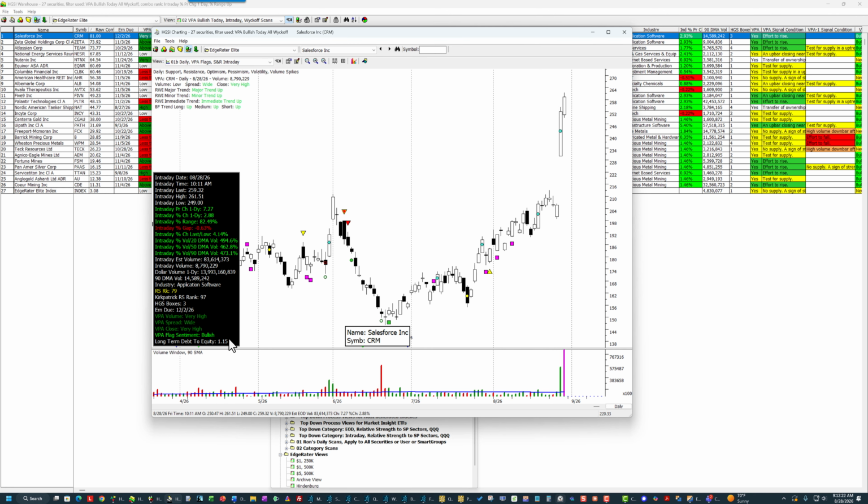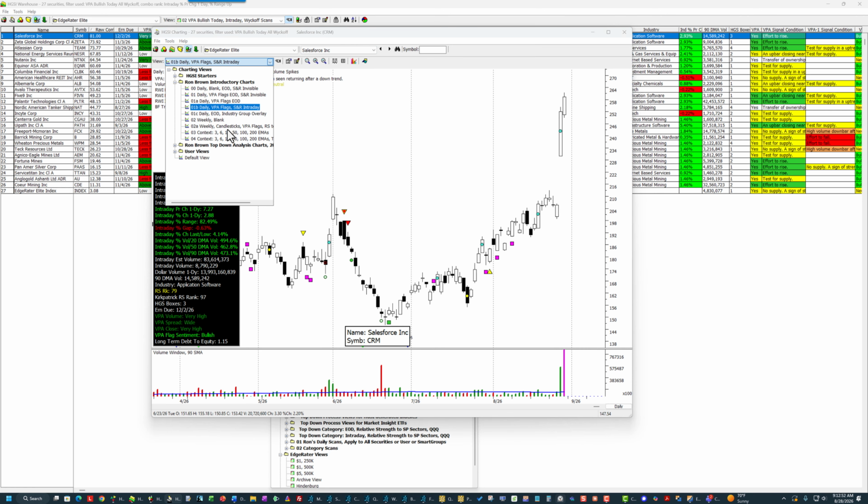By the way, I put a new field here in my basic charts, long-term debt to equity. It's right here in the intraday and also the end of the day. But going back here, you can see that there was stopping volume, and then there was a test, and then it started moving up, shakeout here, and then there's a long run here.